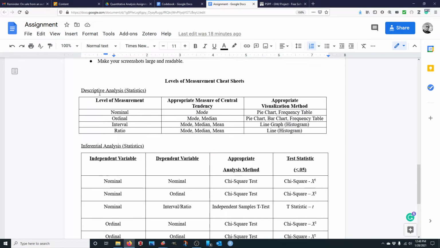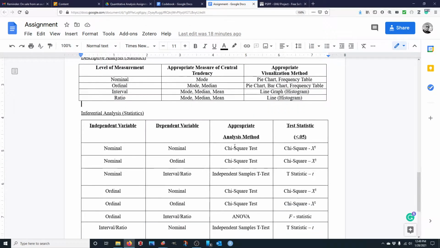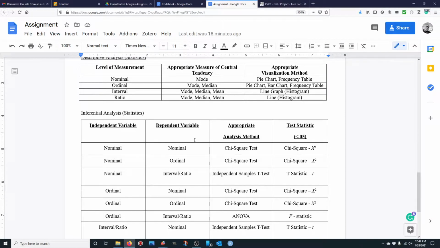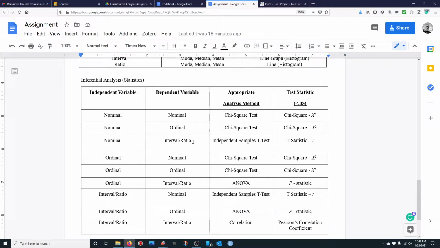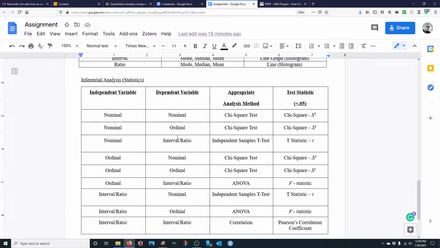And same with this, right? Here are descriptive statistics, where you're describing your data. That's how your textbook organizes it. Inferential statistics are when you're attempting to test something and make a claim about the way the world works. And that's also organized by level of measurement. In this chart, if you go online, you can see these kinds of charts everywhere. I just expanded it and in some ways simplified it, and in some ways made it a little more in-depth.